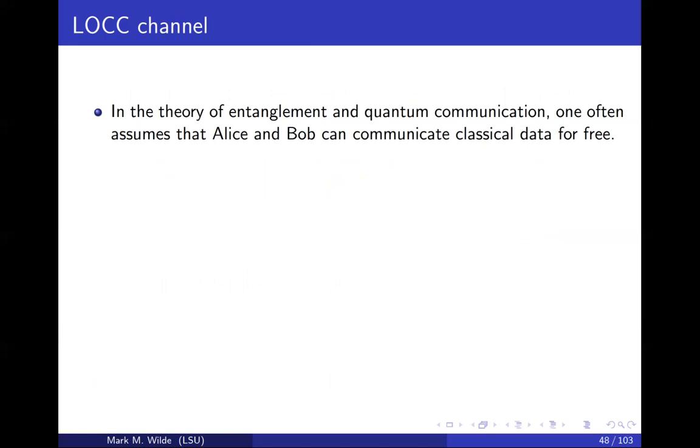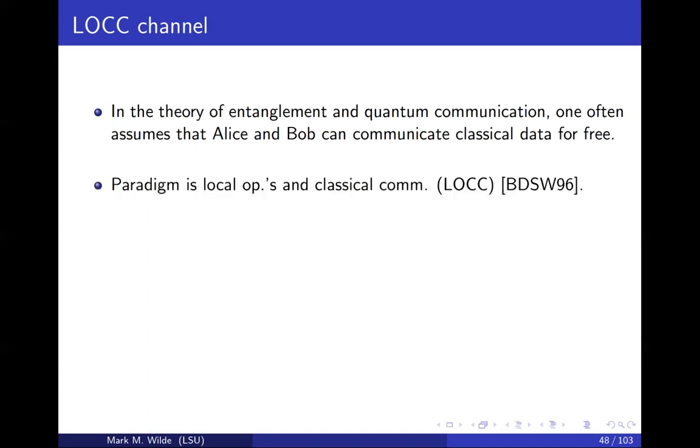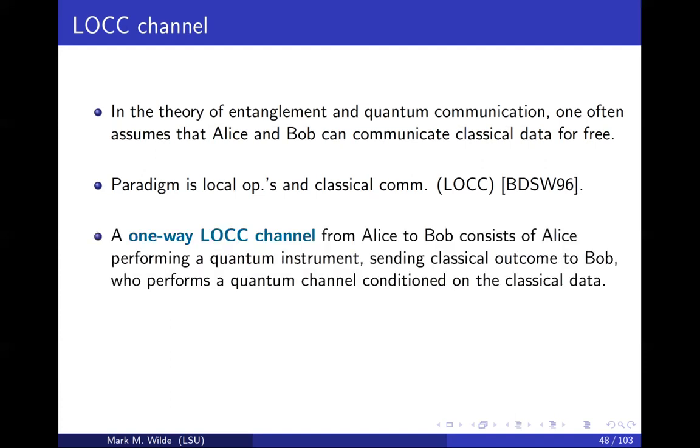Okay, so one argument for why LOCC should be free is that communicating classical data these days is very cheap. We can blast classical information over the internet at very fast rates and at a very low cost. And so in some sense, you can consider it as free if you're trying to develop this resource theory of entanglement. So we just consider classical communication to be free. We also consider that any operation in Alice's laboratory is free and any operation in Bob's laboratory is free also. But what's not free would be doing a CNOT gate between Alice's lab and Bob's lab. That we would consider to be not free. Okay, so that's what local operations and classical communication are.